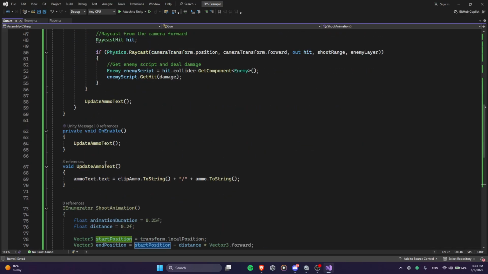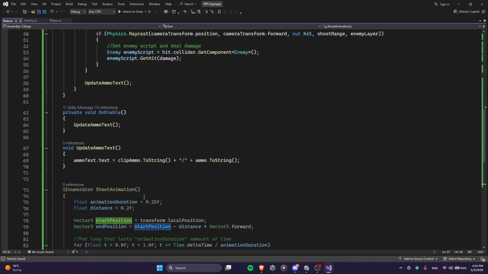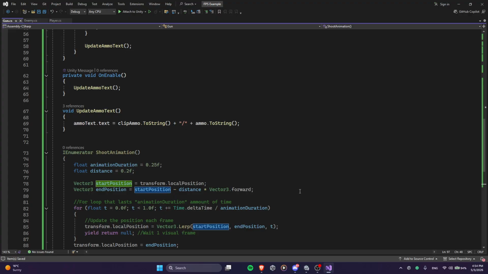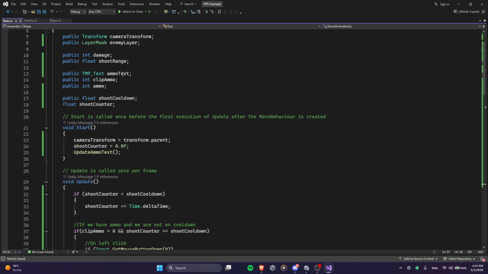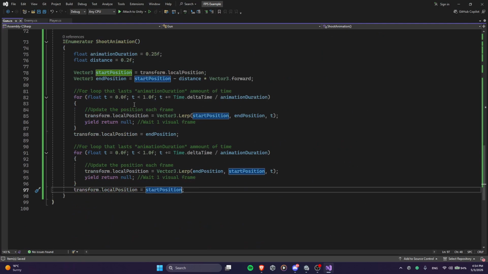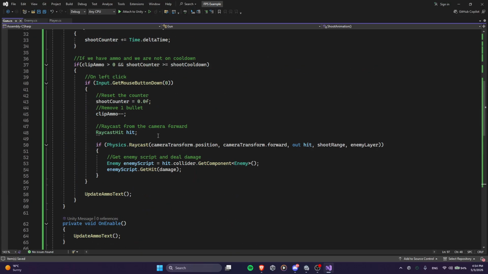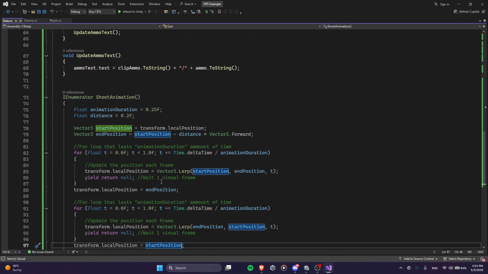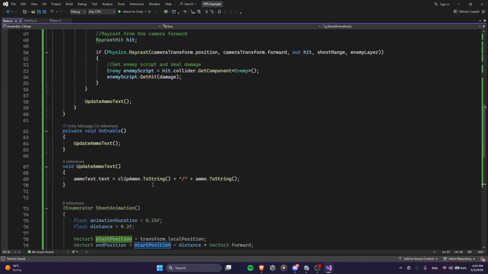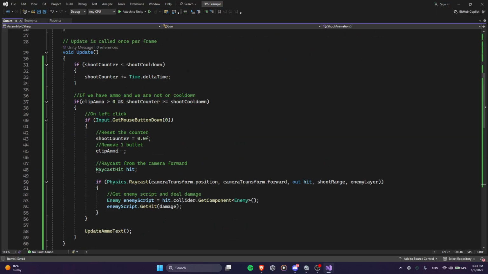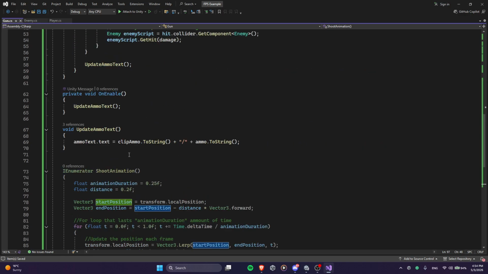And ideally this has to be faster than the cooldown of the gun, so we don't overlap these coroutines. So we want to start this regardless if we hit something or not.